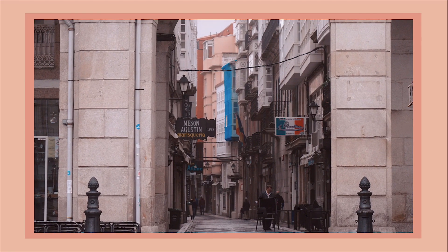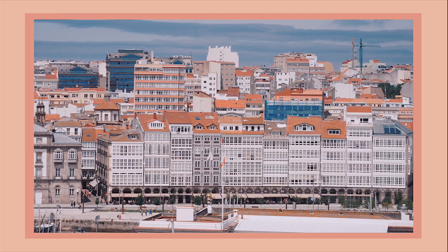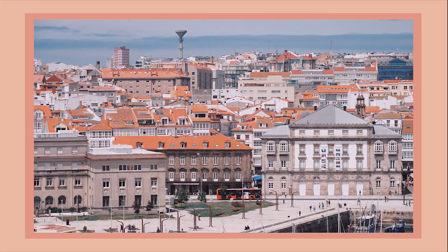Local tradition states that La Coruña was actually founded by Hercules himself, and this is the international gateway to the long-forgotten kingdom of Galicia. It's pretty early and quite sleepy — apart from crew members and locals there aren't many people around, so it's a perfect spot for people watching and admiring the beautiful architecture. It's known as the crystal city, with countless window panes all around whose light reflects differently depending on the time of day.